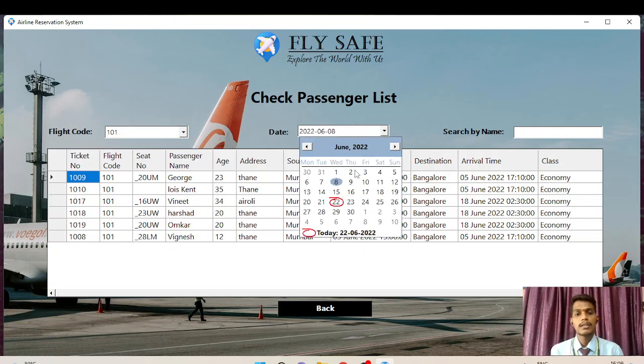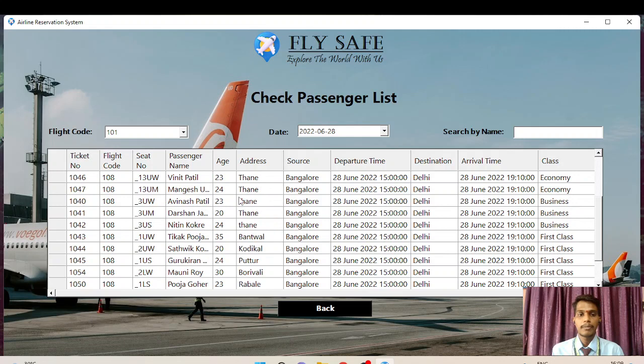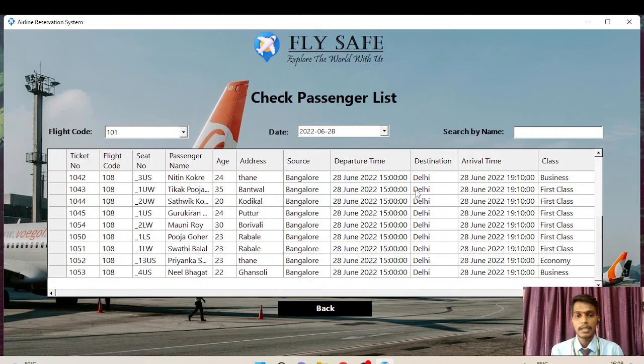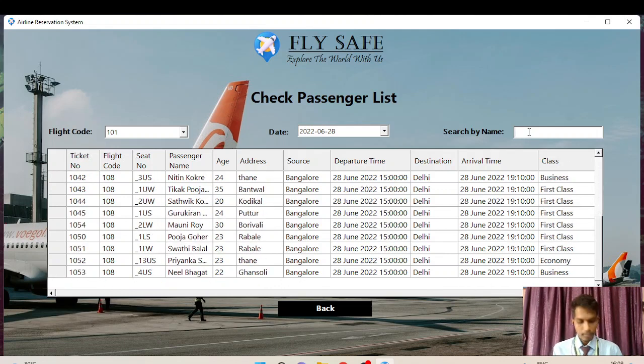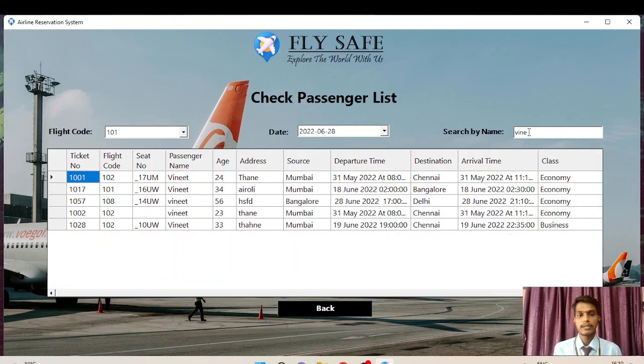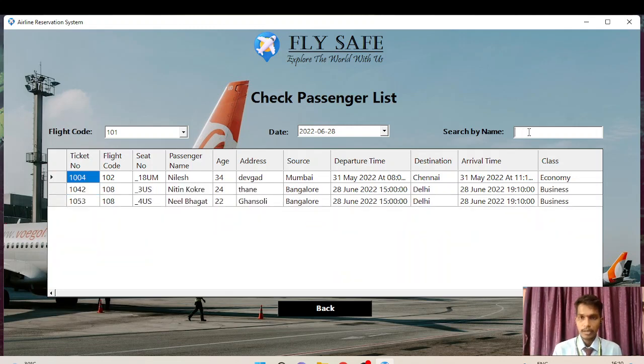If the employee wants to fetch through the date, you can select the date here. You can see every passenger's details here, every passenger ticket here is of the 28th date, 28th June. Or if you want to search by name, you can search here with any name. Yeah, it gives me the result.